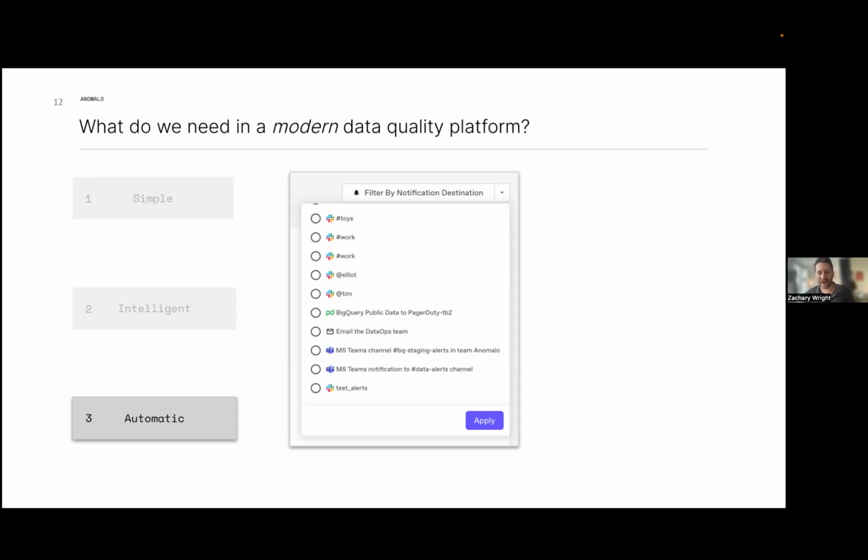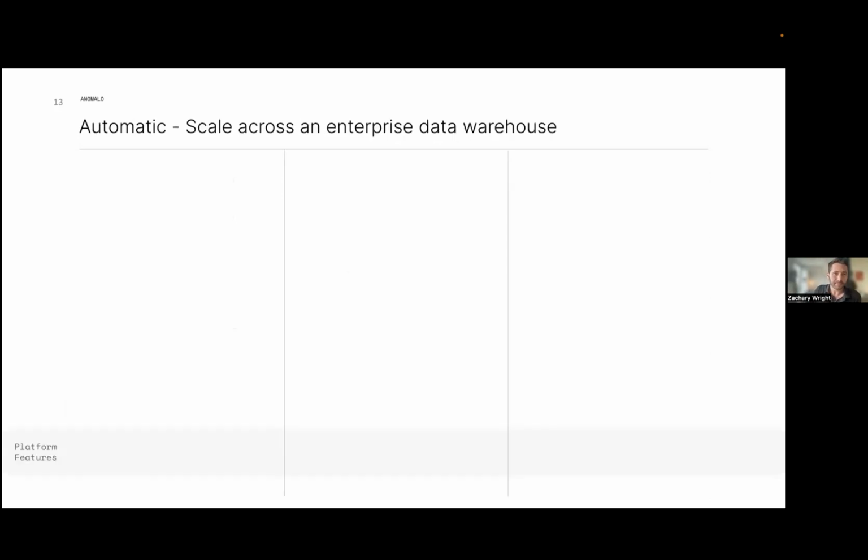Certain teams might care about monitoring hundreds of tables. Maybe a team of data engineers want to make sure that a bunch of ETL pipelines are always working. Whereas maybe I'm on a business analyst team and there's only 2 tables that we use every day. And maybe there's only certain key metrics that I care about. I only want to get alerted on those so I don't have to scroll through a bunch of other alerts.